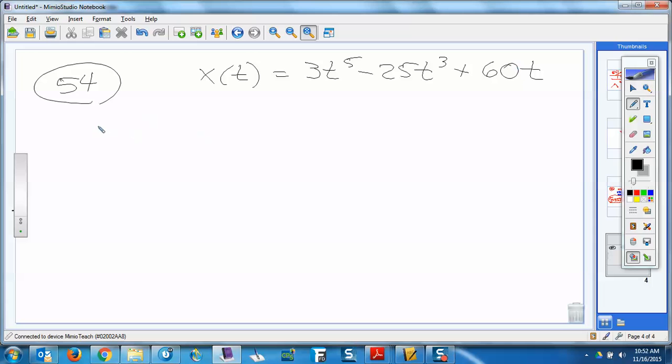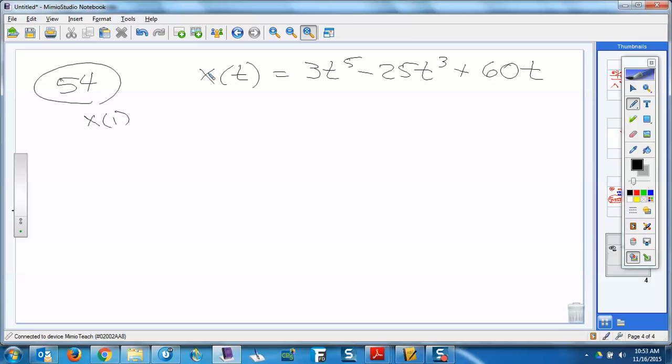If I plugged in at 1, that'd be like saying x of 1. Now, one weird thing about this is x is actually our output, isn't it? That's weird. X is the output. But why? Because it's our position on the x-axis, right? T is the time. X is the output. So if I ask for x of 1 and got a 10, that tells me I'm here. Does it tell you about which way I'm moving? Doesn't tell you anything about which way I'm moving. I might be stopped. Just tells you I'm 10 miles east of Bismarck. Right? I'm at positive 10. That's my position. What do you need to know to tell which way you're moving?